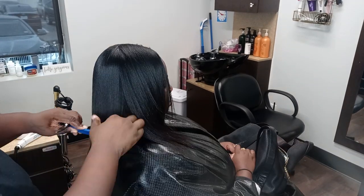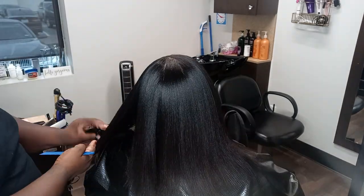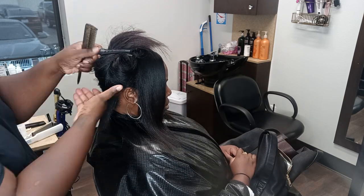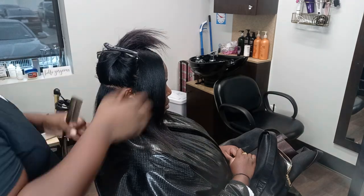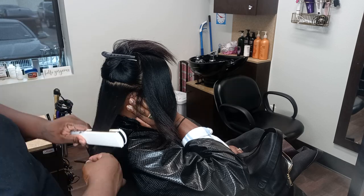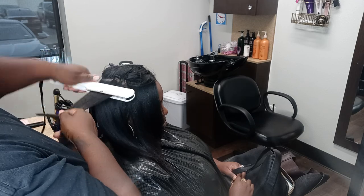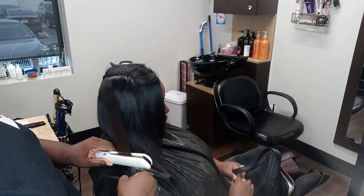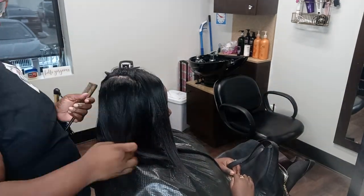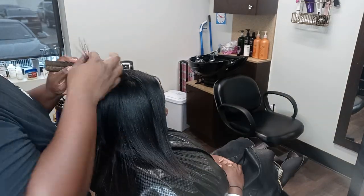I know you guys can't feel her hair, but honestly, at this point with just blowing out her hair, her hair felt so good — it felt so silky, so healthy. It was a minimum amount of hair I had to cut when it came to her ends; I didn't have to cut much at all. But I have noticed that I have been getting more people coming in to go back to relaxers. I just wanted to ask you guys — do you think more people are going back to relaxing their hair, or is this just something I'm noticing in my area in Houston? Or is this something going on across the globe? I have been seeing the numbers of people coming back to get their hair relaxed increasing — leave your answer down below.